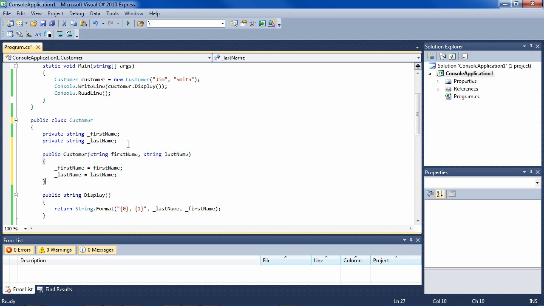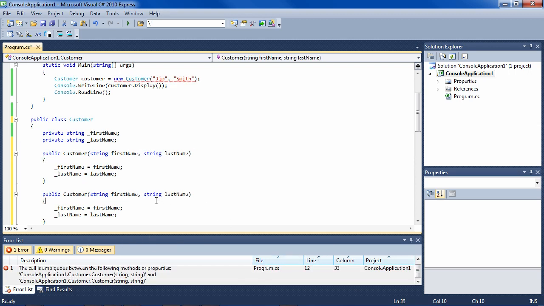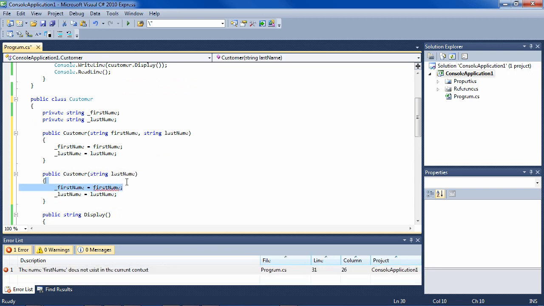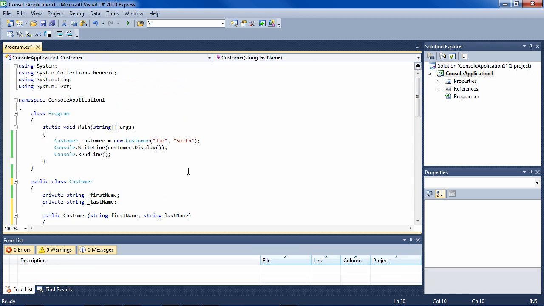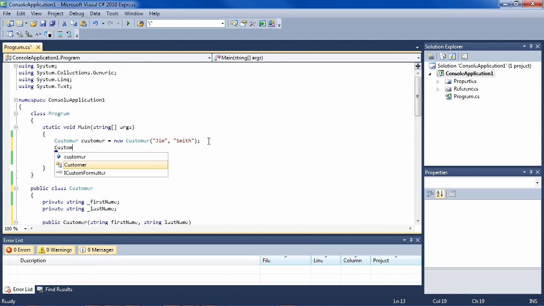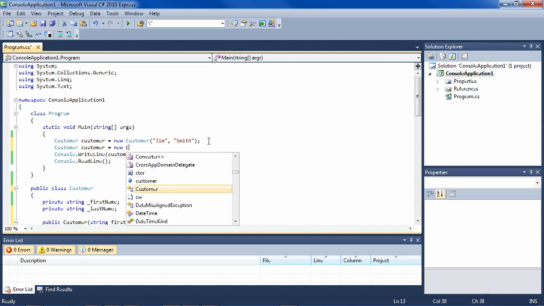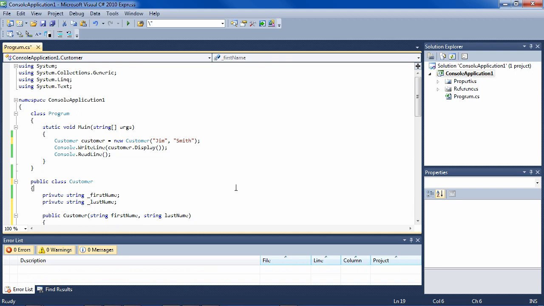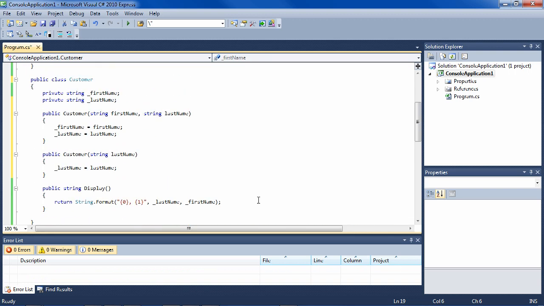Let's just copy this whole thing. That was Control-C, Control-V. And so we say, just pass me in the last name, and then we just have to save the last name. And so when we construct an object, equals new customer, we see here that we have two constructors to choose from, and you can have as many as you want. One note here, this code isn't 100% clean because this line is repeated code. And if we ever wanted to change this one, we would have to remember to change this one, which is, in this example, no big deal. But if you have 20 constructors, it becomes a big deal.